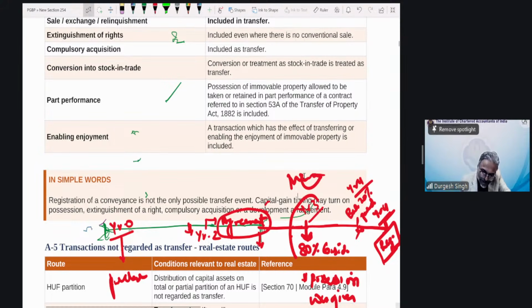Is that clear to all of you, students? Sir, but what kind of expenditure will we classify it as? That's what I'm thinking. No, we don't have to worry. As far as the income tax law is concerned, you don't have to worry. Income tax law only talks about it should not be capital.